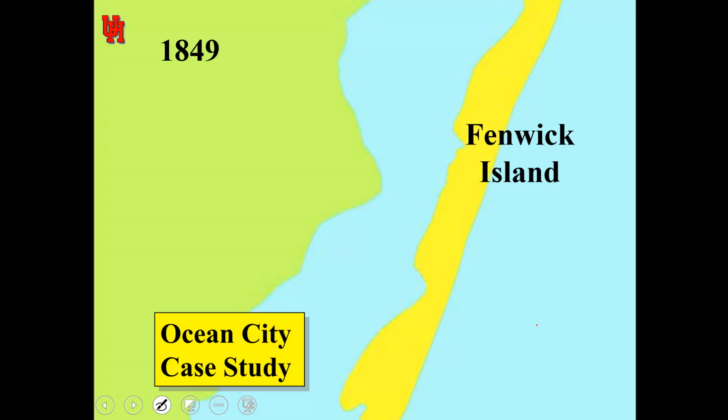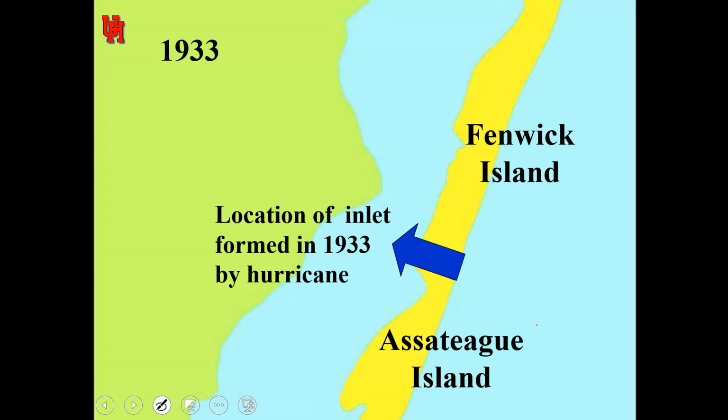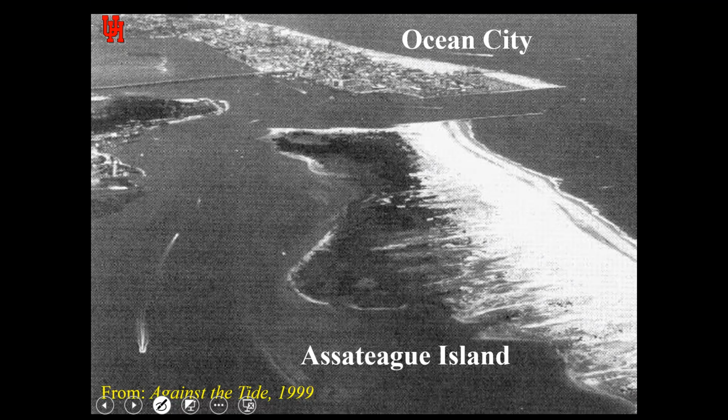So here's a case where we did something to try to prevent it. If you look at the 1800s, there was a very long island off of Delaware called Fenwick Island, and then in 1933, a hurricane produced an inlet, not unlike what we saw in that previous example in New York. But because Fenwick Island was so long, the fishermen that lived on the land had to go a great distance to get to the natural inlet. So they liked the idea of this shortcut. So they decided to put up jetties here in order to keep that inlet open for their ships.